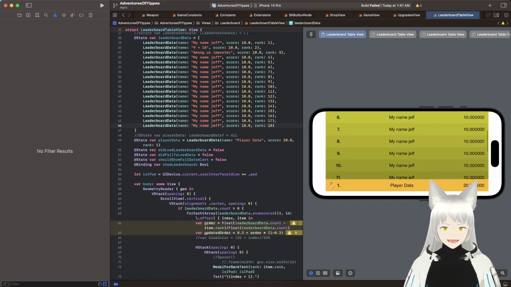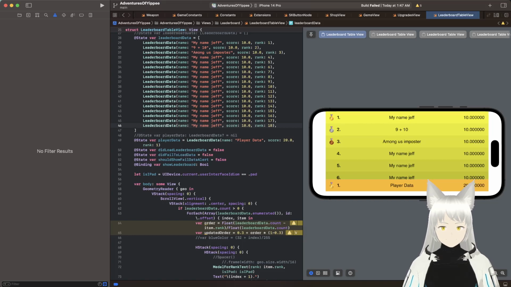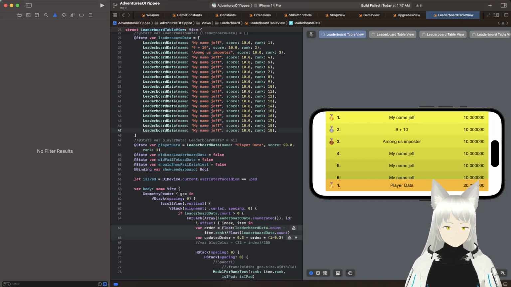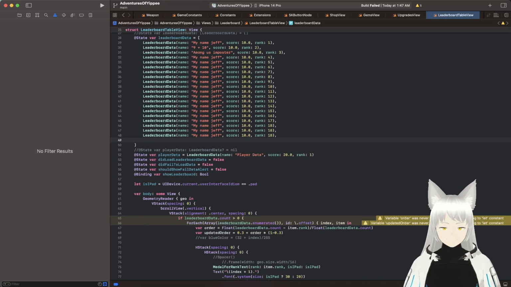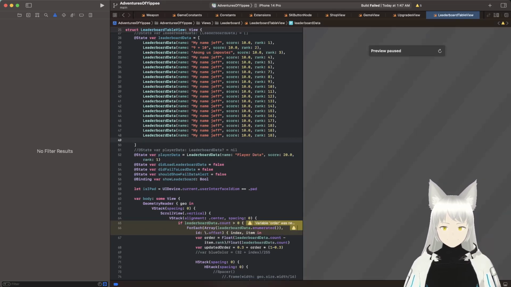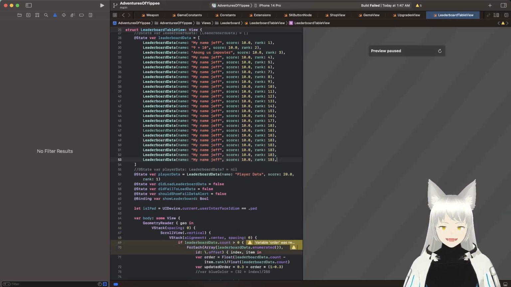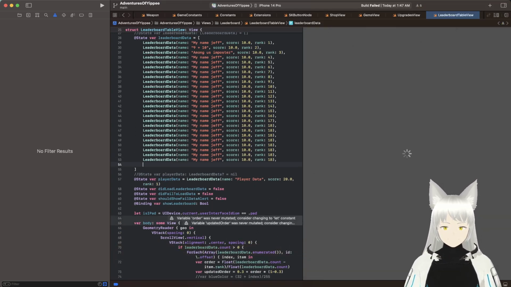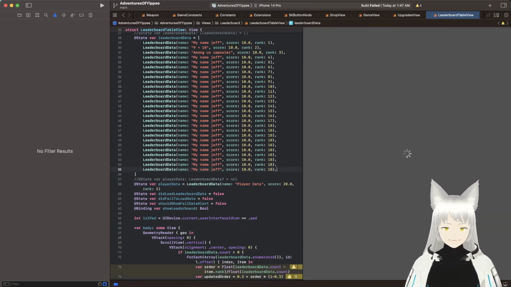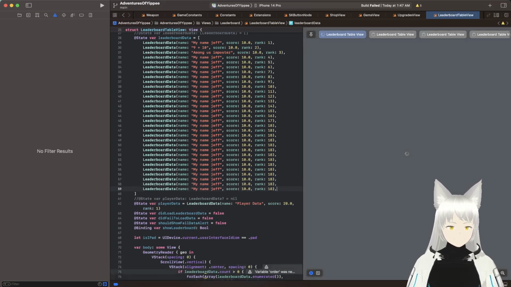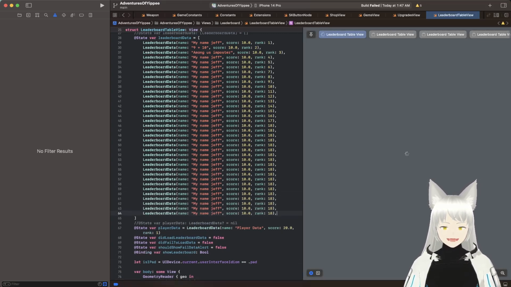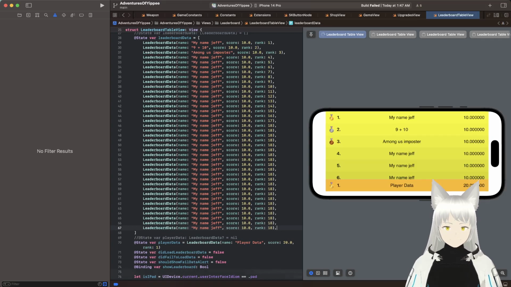It's already starting to get not super noticeable. Well, let me copy this a bunch and see more. Let's say we have like 50 entries. Oh, my thing went away. Fortunately, I know the keyboard shortcut for it. It's Command Option Enter to get it back up. Let's say I got like 50 things in here. Is it too subtle a change?